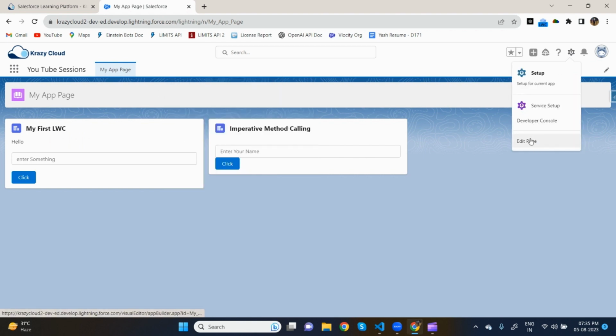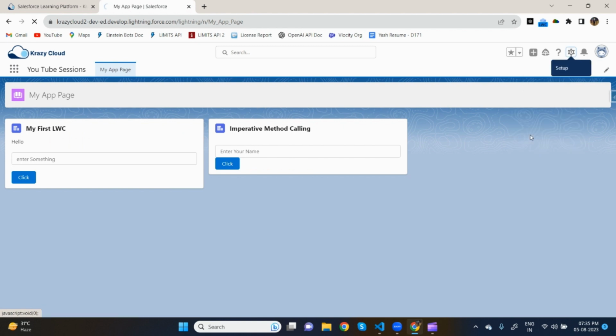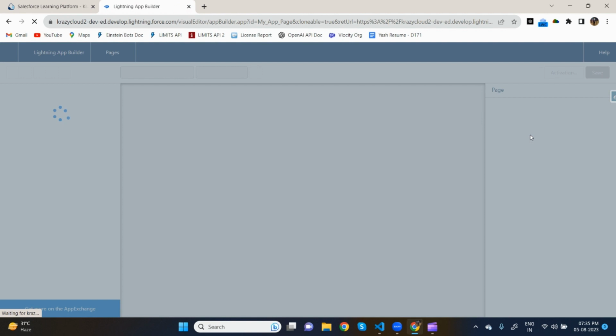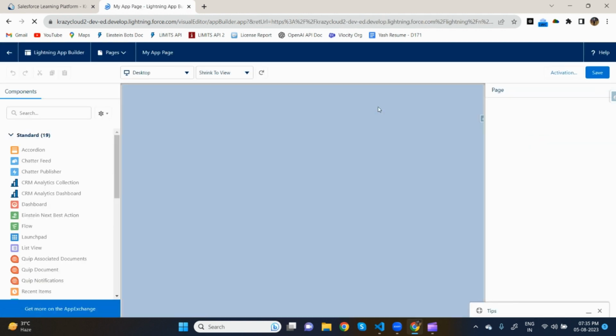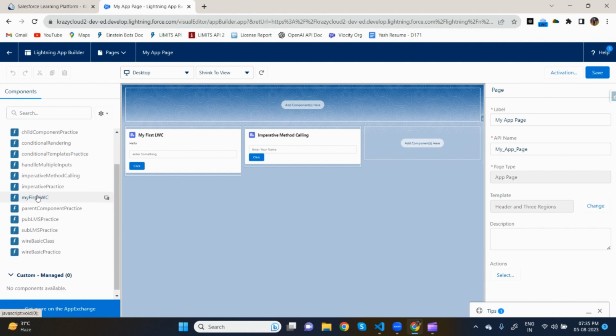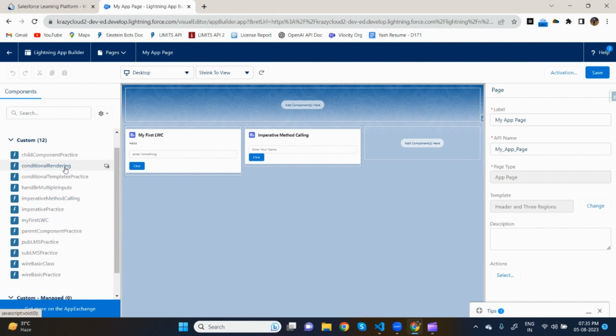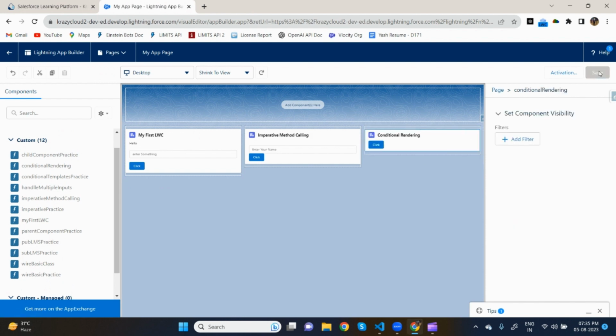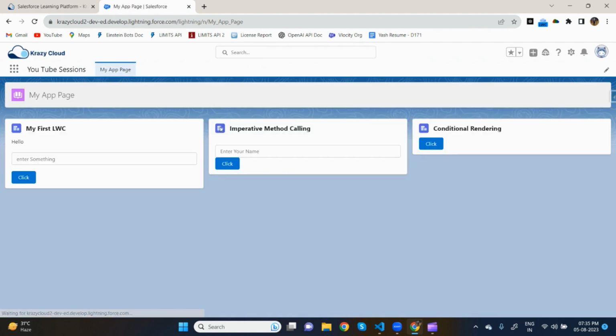Okay, now go to UI and edit page, and here let's search for conditional rendering and put this component, save, go back.